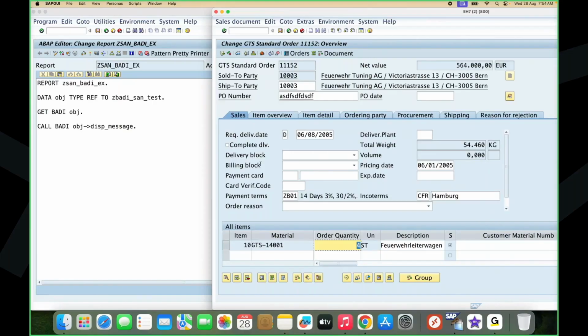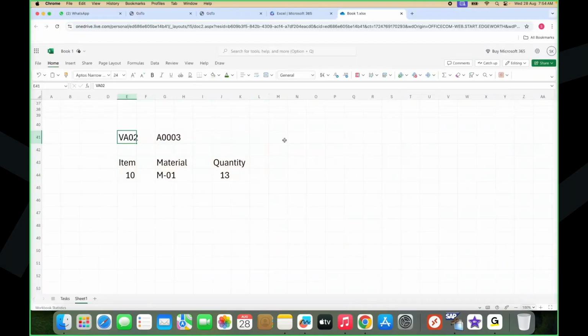Then, to implement the logic, you need a place. Inside the VA01, VA02 process, during the sales order change process, you need to find a place where you are going to capture the quantity, check whether the quantity was changed by the user or not, and then write a message to stop it.